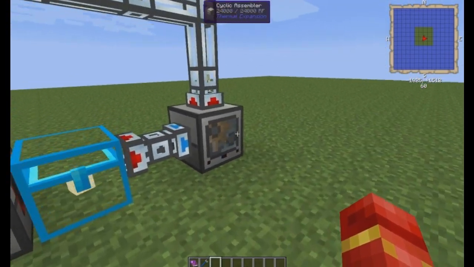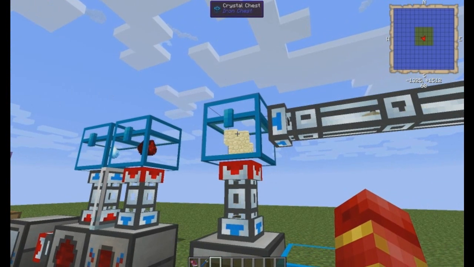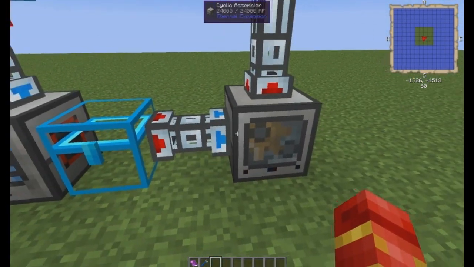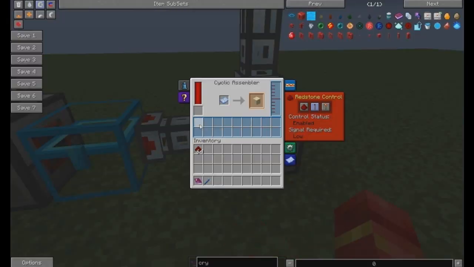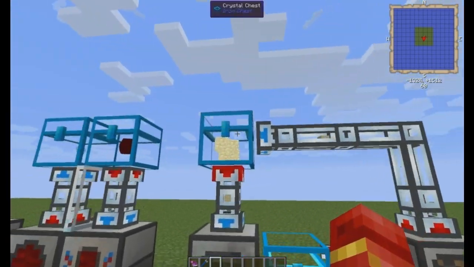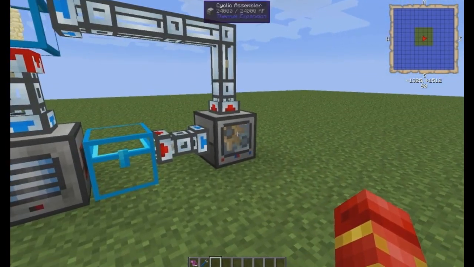Now, why do we want the cyclic assembler? Well, we know that when we pulverize sandstone, you get sand back. You don't get as much as it costs to make it, but you do get some back. So what we have here is a cyclic assembler set up to make sandstone out of the waste from this. You can just fill a whole chest full of sandstone, have your cyclic assembler.